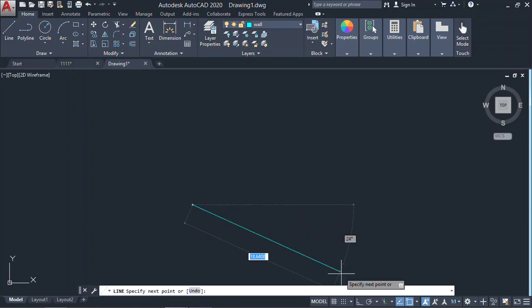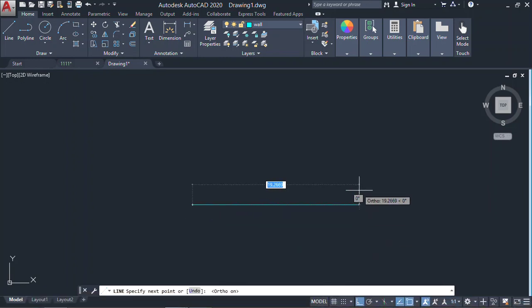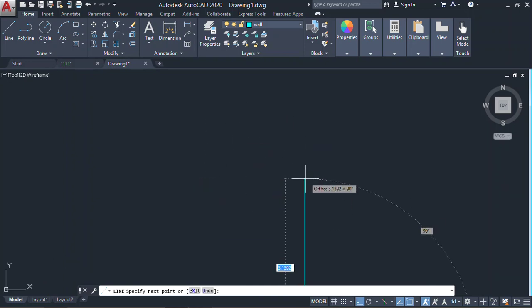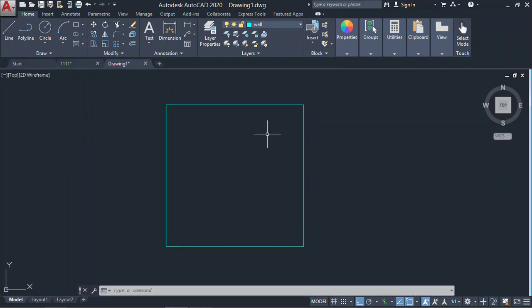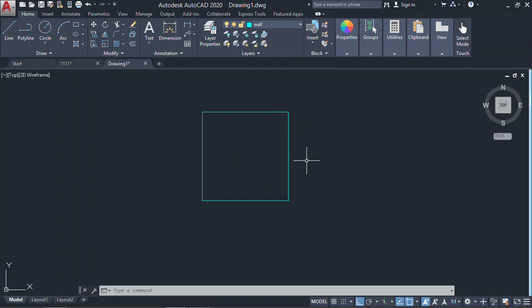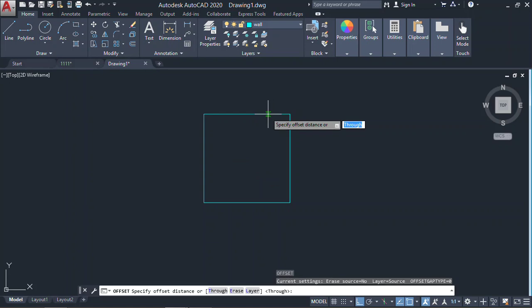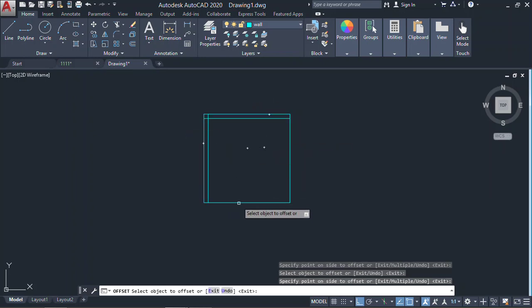So I'm gonna put this on ortho. So yeah, this way I'm gonna have 3 by 4 by 3, and then my mistake, by 4, and then I'm gonna close it. So it's basically a very beautiful rectangle. So I'm gonna ortho the line, so I have the depth of my walls 20 centimeters, 20 centimeters, 20 centimeters, and 20 centimeters.